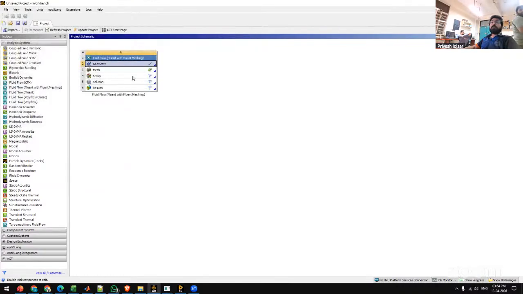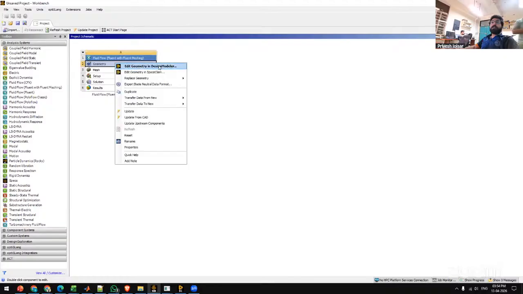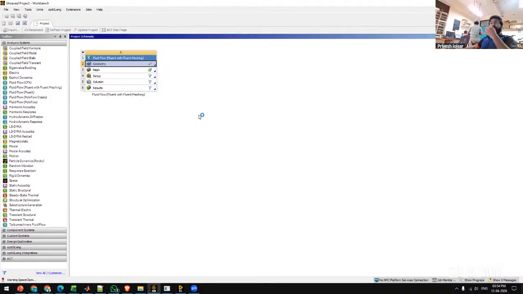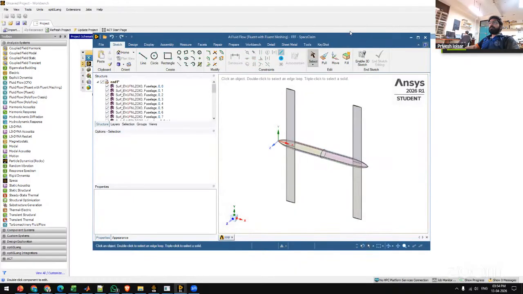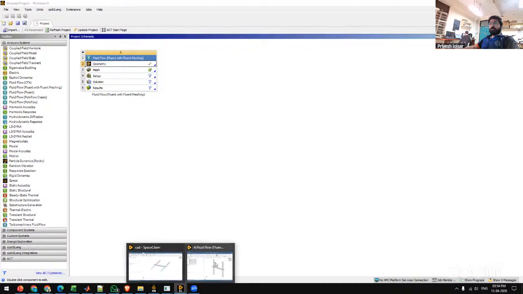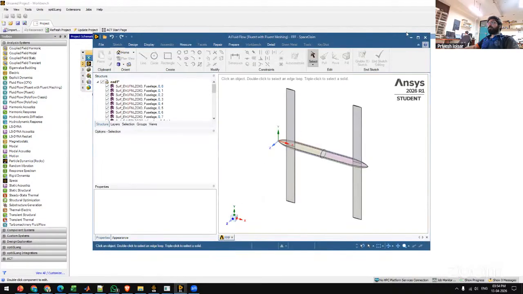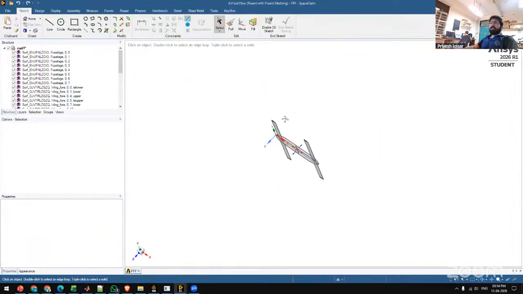We'll import this here and then edit in SpaceClaim. So you see, this is the geometry we have.